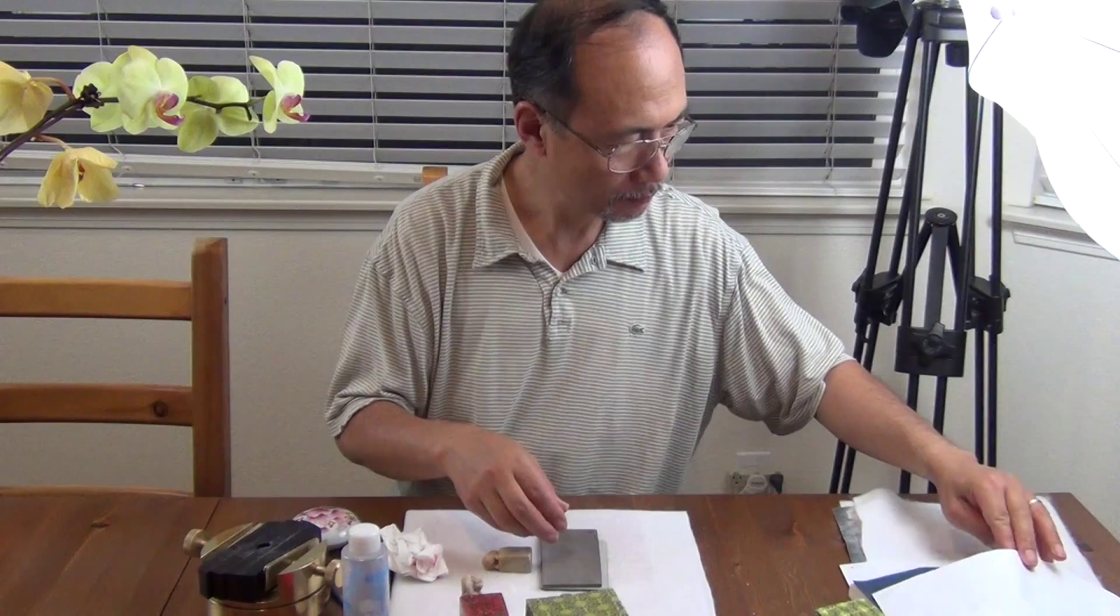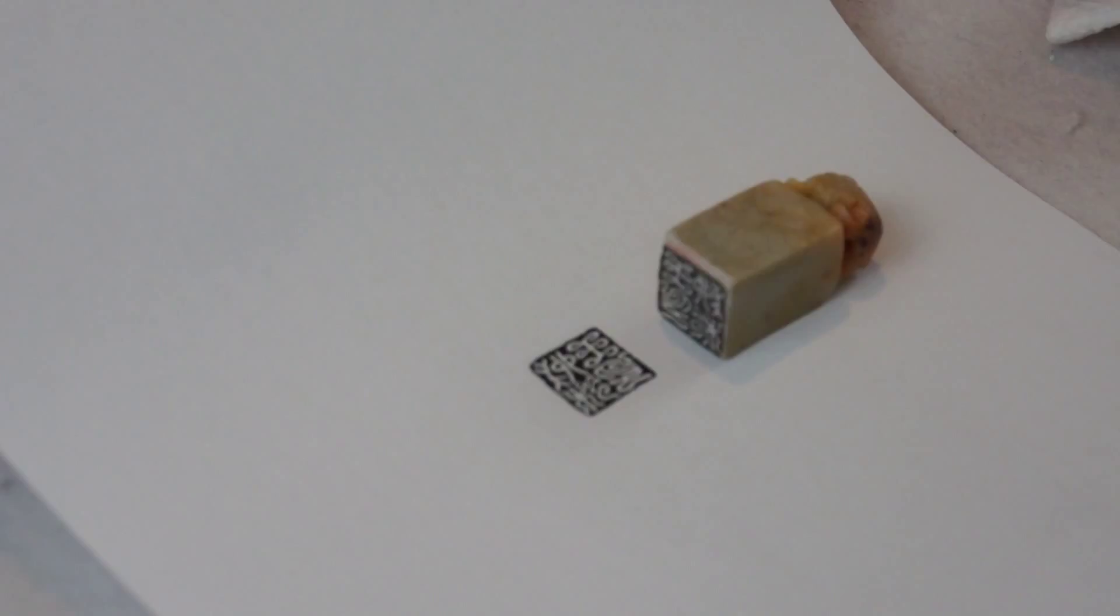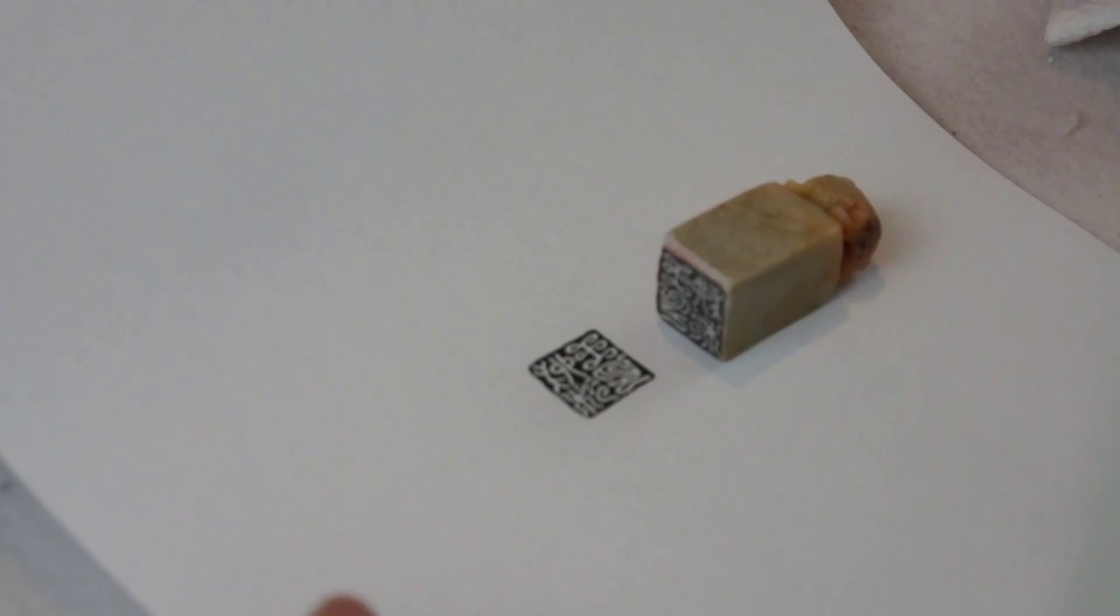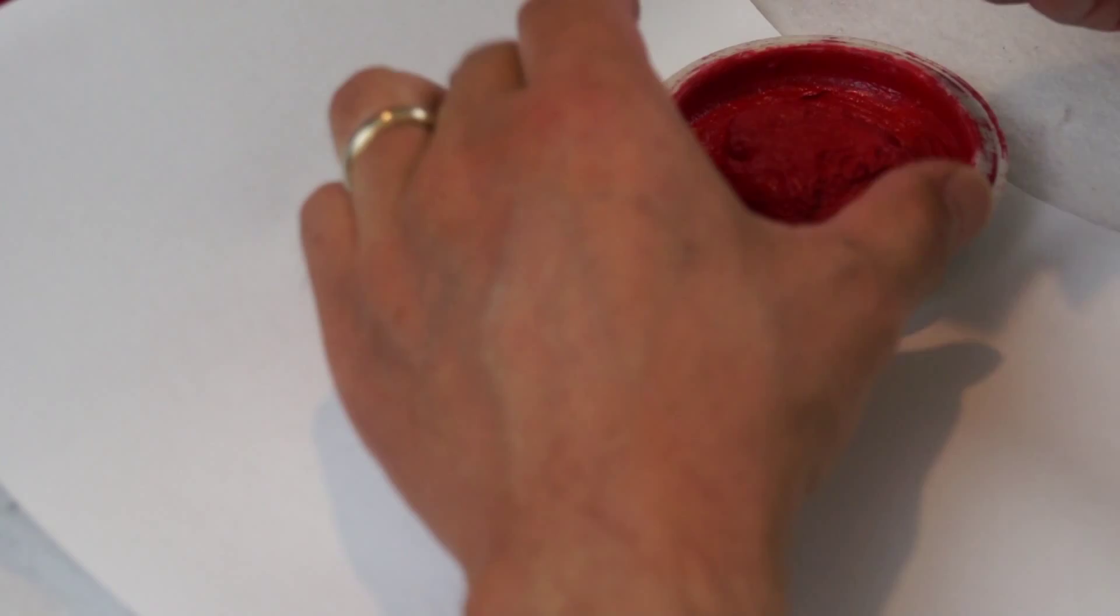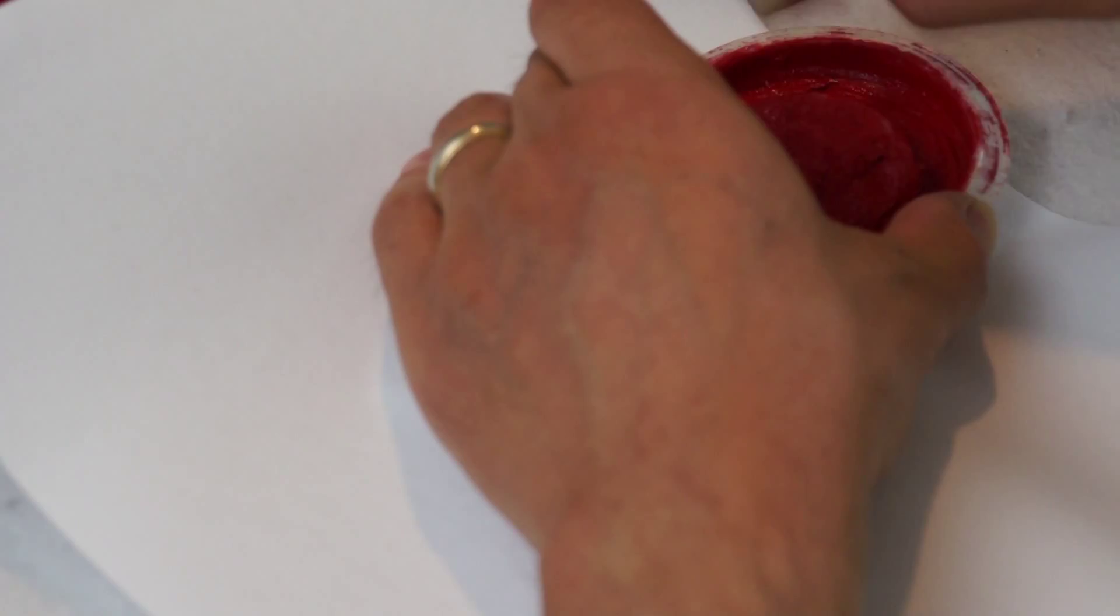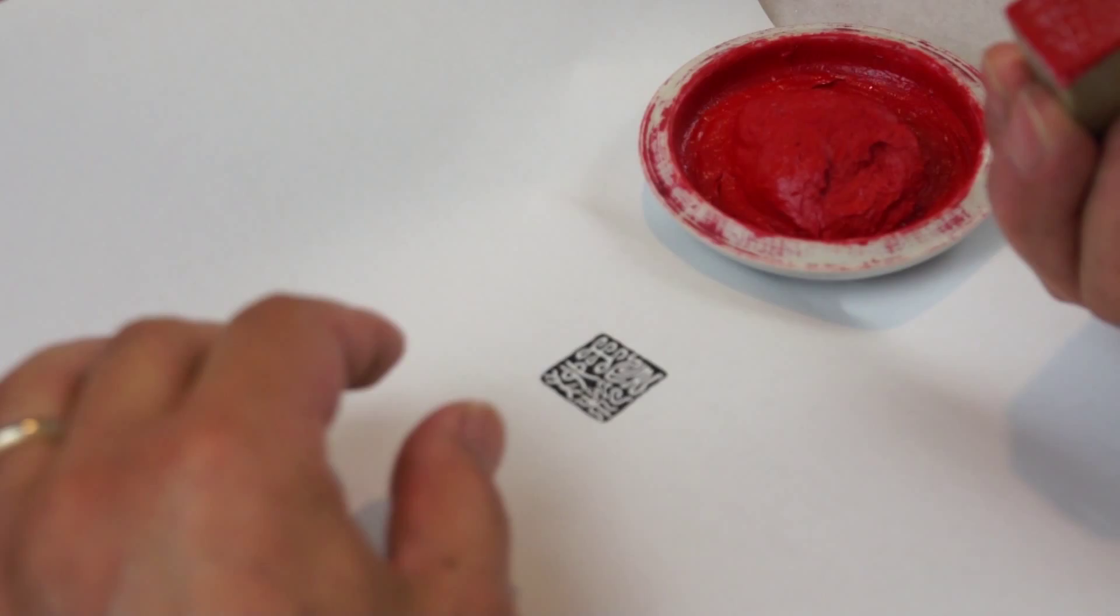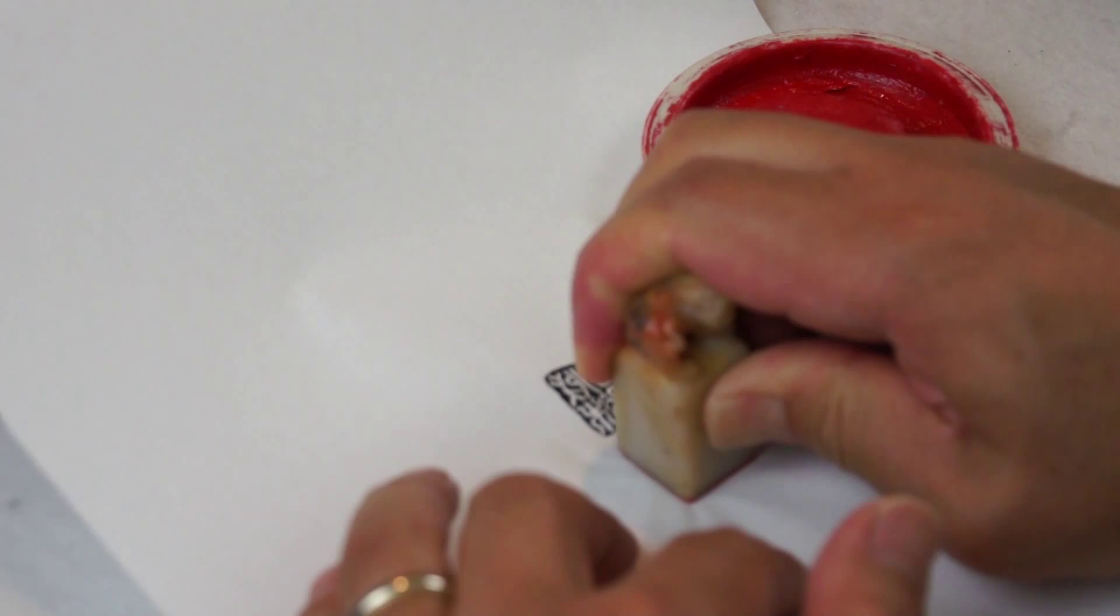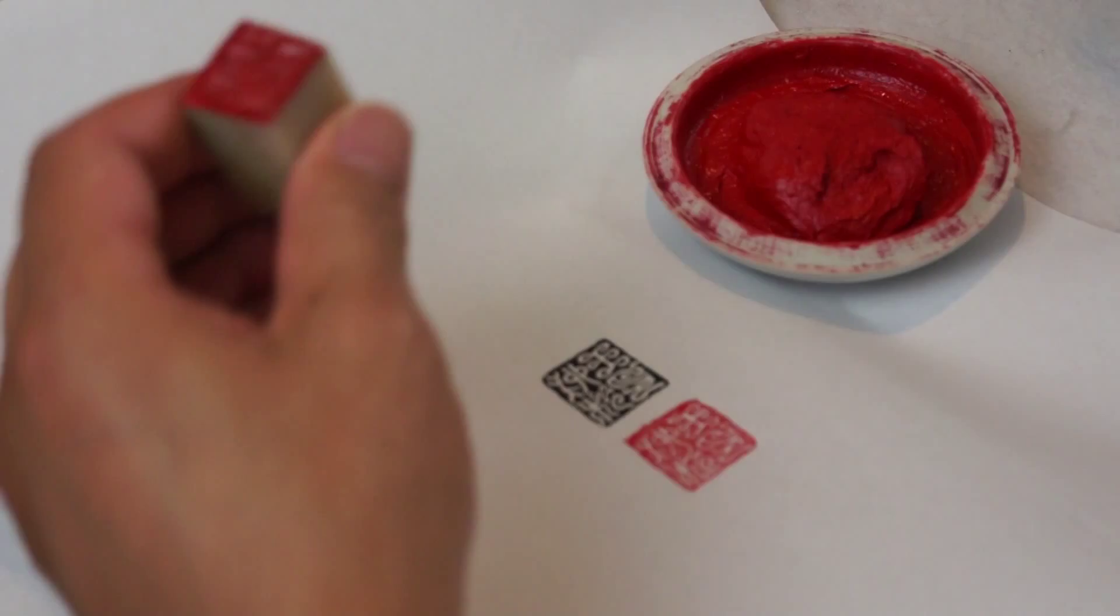Here's the preview. Here's the real seal. In this case, the animal facing the user. This is the correct orientation. Now I'll put my name, signature on the left side. As usual. You can stamp it correctly.